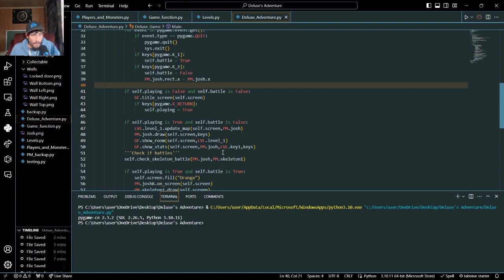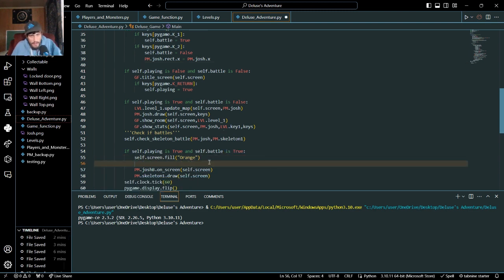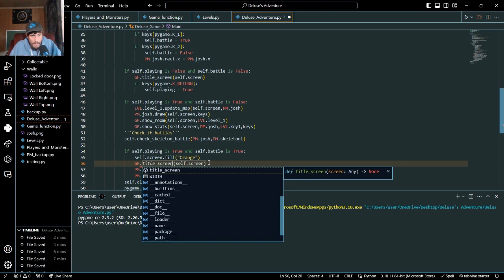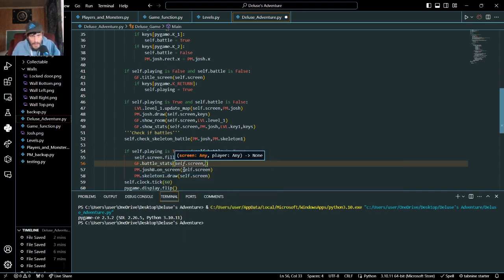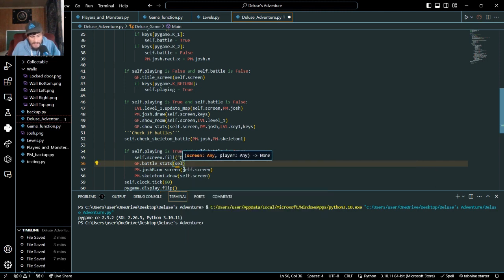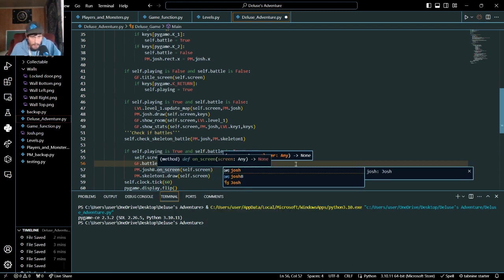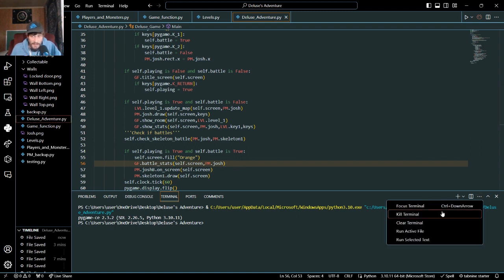We can come back over here and we can also go game functions and our battle stats. And then we need just self.screen and then pm.josh and maybe later Jesse and then possibly the girls.